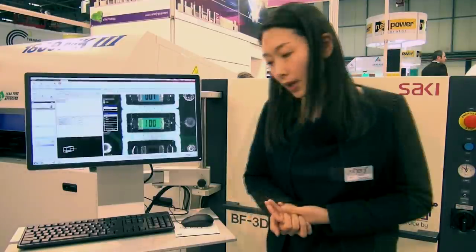In Turkey, we have been cooperating with Sinerji for a long time, and we started selling our machine last year. Sinerji has a lot of people, great salespeople and great service engineers. We provided full training last year, and now they are able to provide demonstrations and lots of technical support by themselves. Sinerji is a very strong partner of Saki, so I hope we can grow our sales of 3D AOI and SPI in the future.